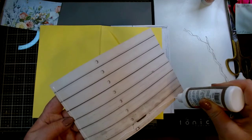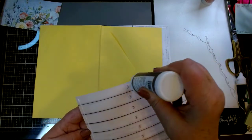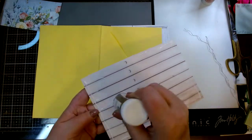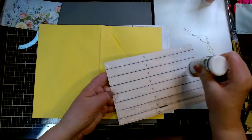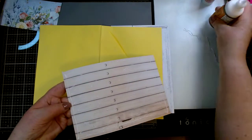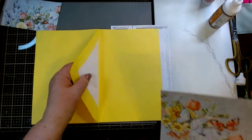I'm using Stamperia craft glue. I'd use this or art glitter glue or Bearly Art glue or whatever is your favorite adhesive. It really doesn't matter. This is also a really good place to use double stick tape. Sometimes I'll use double stick tape on these like I do on albums or large folios.